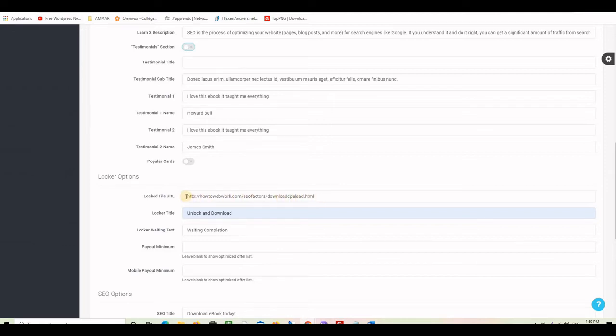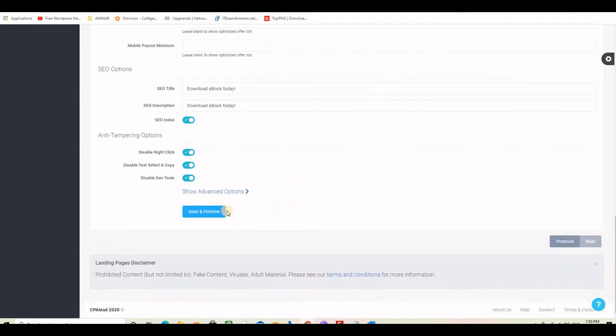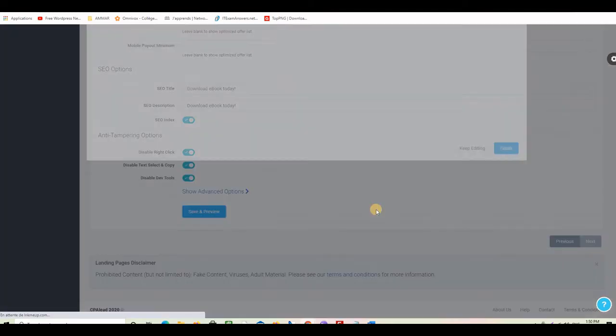And now here is one thing that is very important, is the download link. This is where people will be redirected to get their premium content once they finish unlocking the page by taking a survey or completing any action that will make you a small commission. Now, this is the button, and this is what will be displayed while the visitor is completing the action, waiting completion.